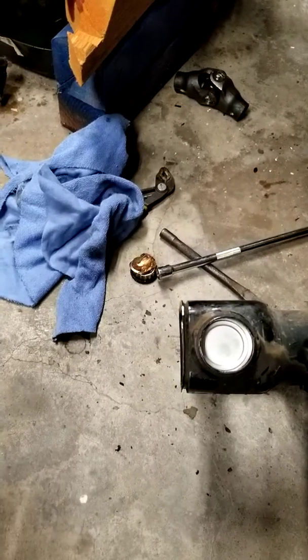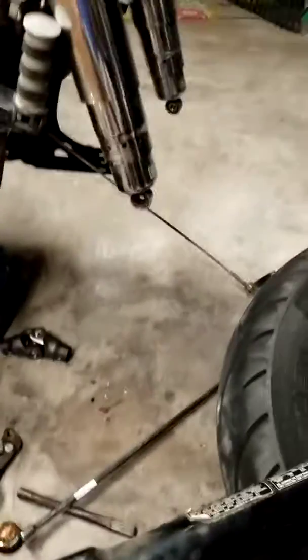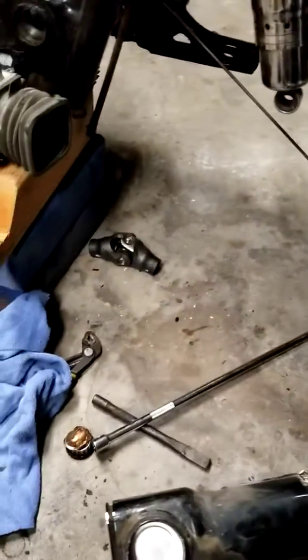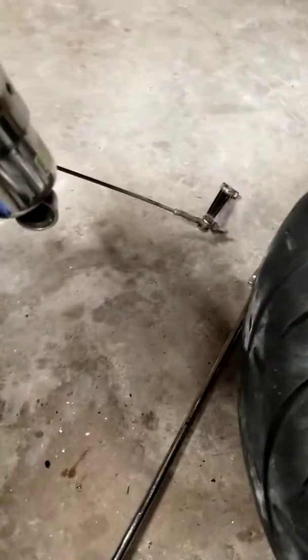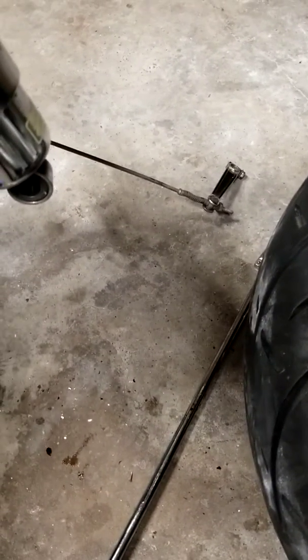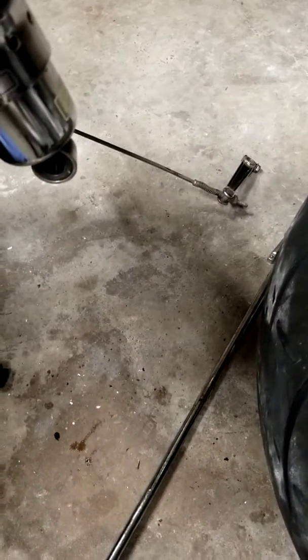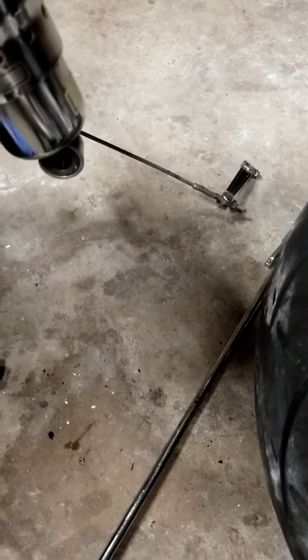So for the shaft drive, it's kind of a lot to take apart. I've already got my fender off because I'm painting it. So I figured I'd go ahead and take this off. But the first thing I did to get the swing arm off is remove your rear brake lever. I just took a permanent marker and marked it on the spline, the position that it was in, so I can put it back exactly where it was.